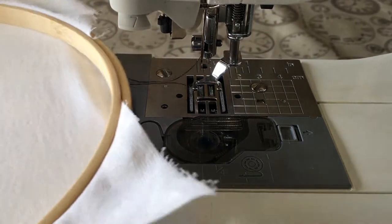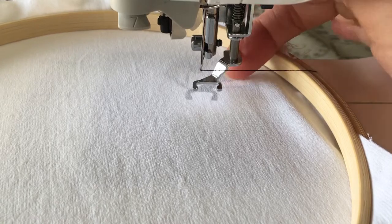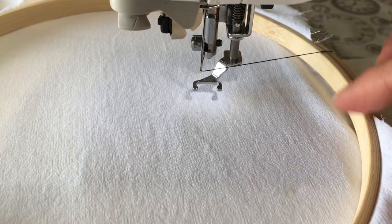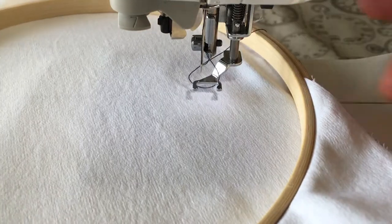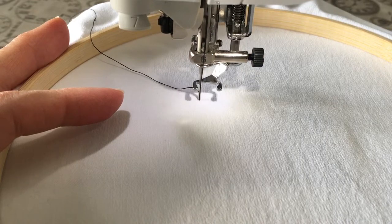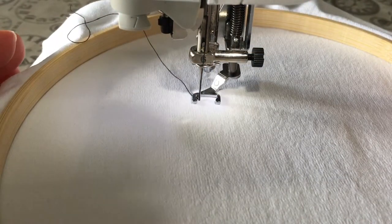To start our machine embroidery, we need to put an embroidery hoop underneath our embroidery foot. You can see that I had to lift it up. We always work with an embroidery hoop with the fabric at the bottom, not the fabric at the top — it's easier to hold the hoop and move it around. We put our needle into the machine, drop our foot, and we can then start to machine.